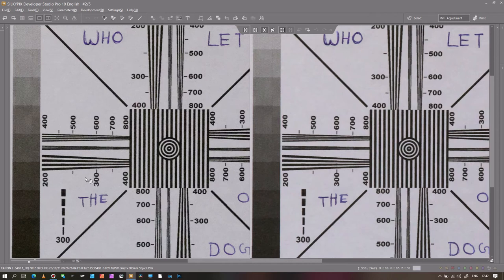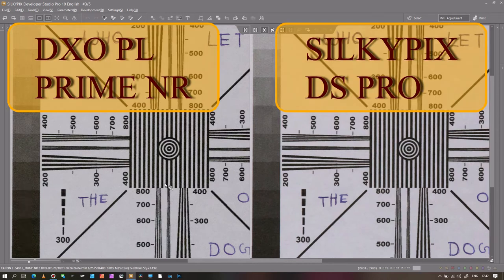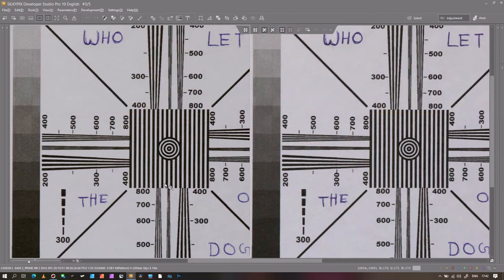Now, we are moving to DXO Prime. Now, look, Silkypix and DXO Prime are both almost identical. The only difference I see is the color, because the Silkypix seems a little more on the blue side since I didn't touch the white balance, whereas PhotoLab made it a bit more warm even though I didn't touch the white balance correction. And the detail, they look alright actually. They look slightly better than the Silkypix. But the best detail you have here is actually with HQ.